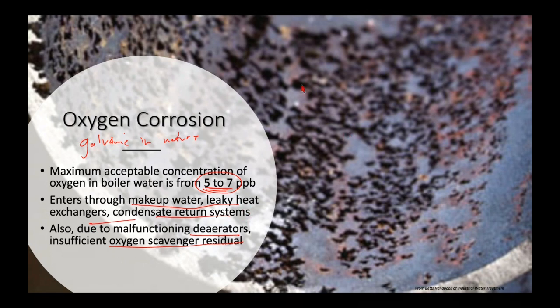Now, you can see here the inside of a pipe that has got extensive oxygen pitting. And this surface has been cleaned again so you can see it, but I just want you to take a look. This is the cross section here. And so all of those little black blotches there, it's actually a pit. And one of the characteristics of oxygen pitting is it removes a very small amount of metal, but it removes it from a tiny location.